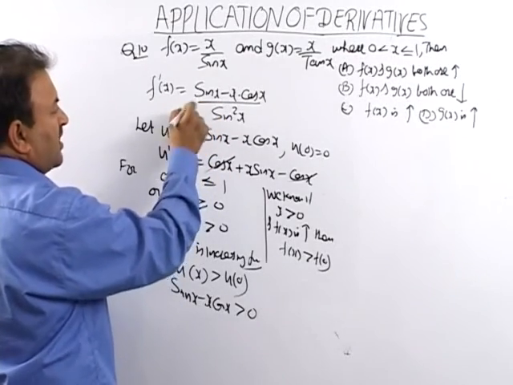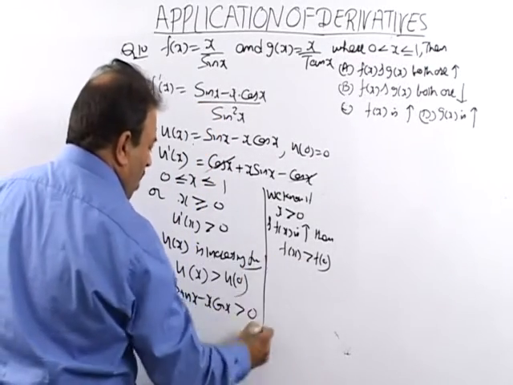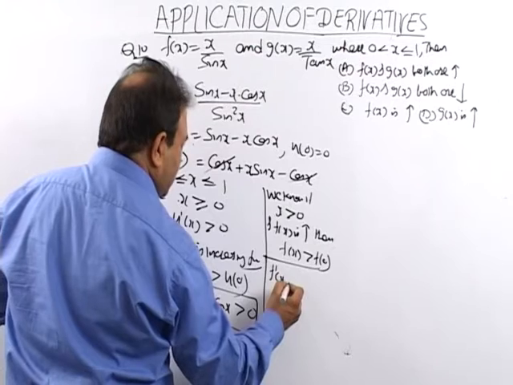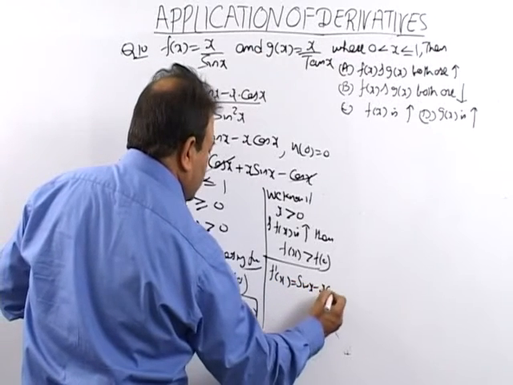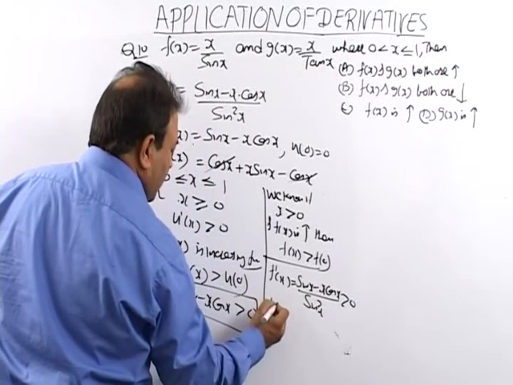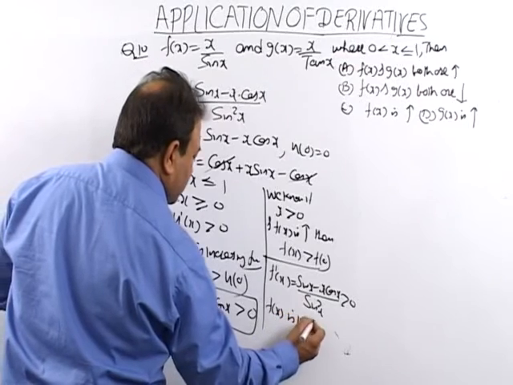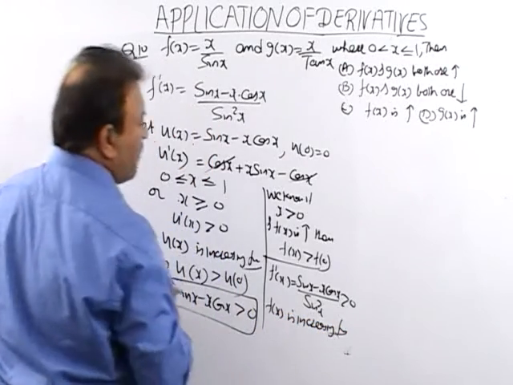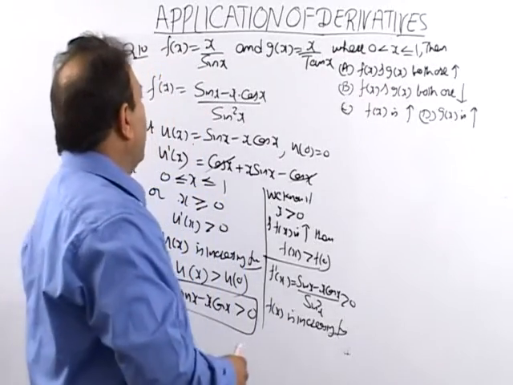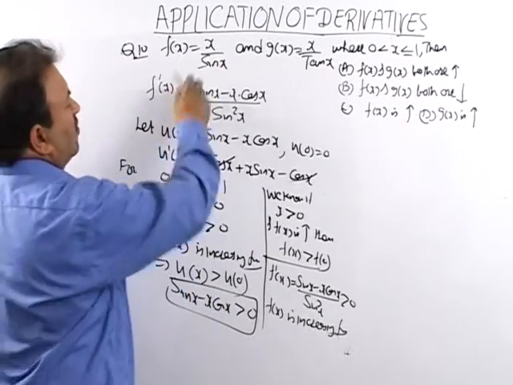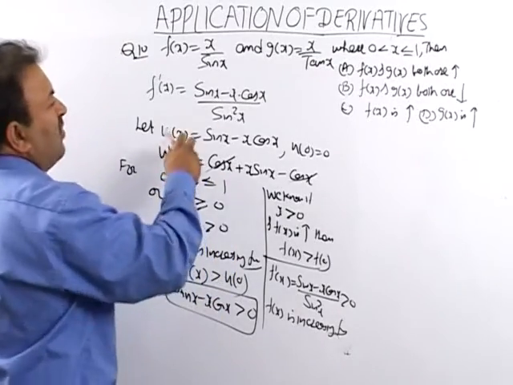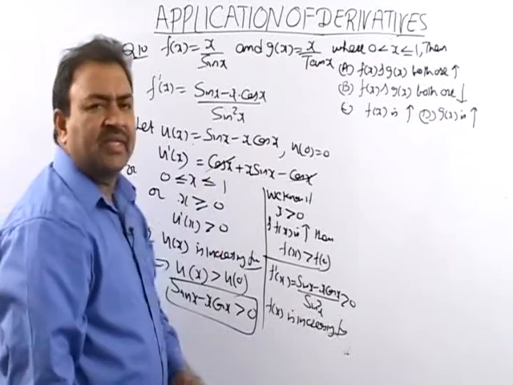I conclude from here sin x minus x cos x is positive, or from here we can say f dash x is equal to sin x minus x cos x over sin square x will be greater than 0, or I can say f x is increasing function. एक बार फिर इस क्वेश्चन को बड़े ध्यान से समझ लो. हमें क्वेश्चन गिवन है, हम f dash x, f x over sin x, we differentiate it and we reach it over here. अब we can't conclude from here कि this function is increasing or decreasing.